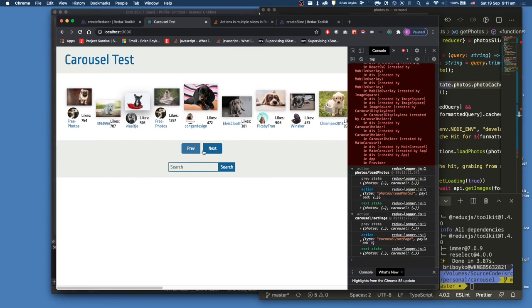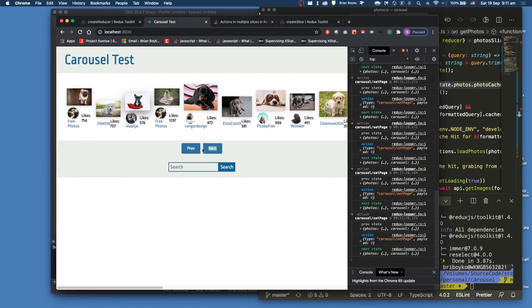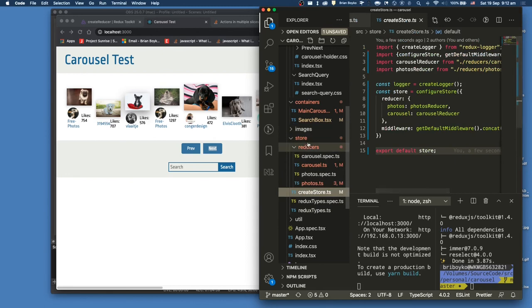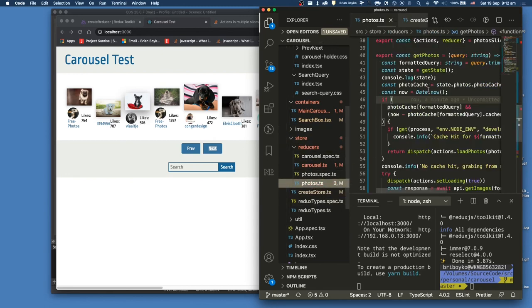Now, I'm not sure we'll get previous and next and all that, but you can see here how we've eliminated a whole bunch of boilerplate. We've created a new state that is just easier to reason about. Apologize if this kind of went on too long. I'll do my best to cut out the editing and all that. But you can see that we've eliminated an entire folder of boilerplate.